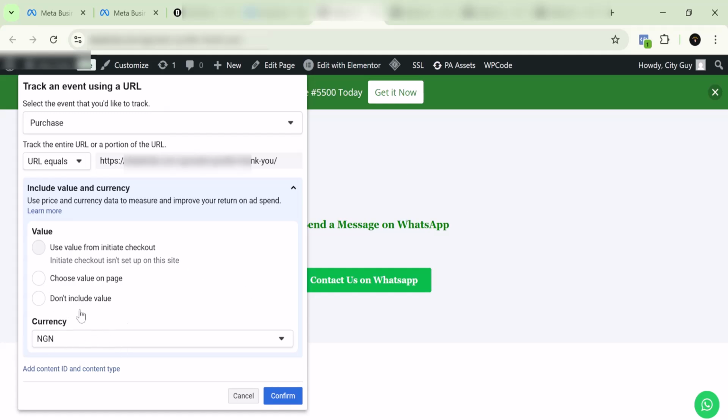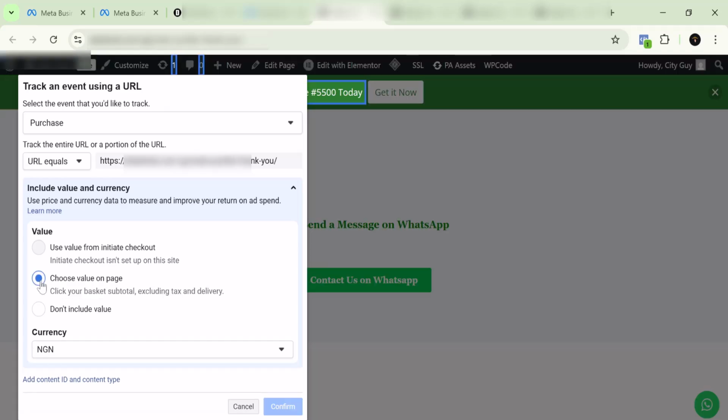So you can select the currency, the value. All right. So as you can see here, if you have for e-commerce, if you have your initiate checkout price, you can use the price from there. But if you do not have a price, you can choose the value here. So this is basically telling Facebook how much you consider this individual. So as you can see, I have a price here and it has picked it. That simply means everybody who lands on this page would be considered to have made or completed this purchase.